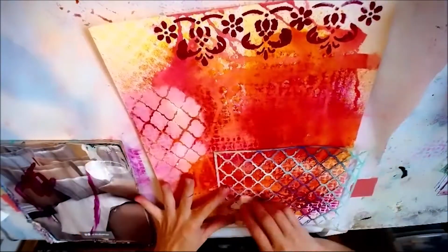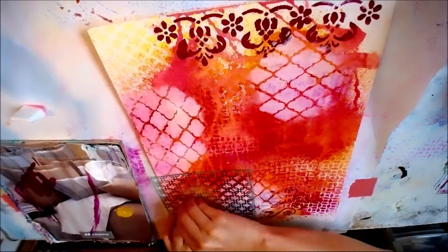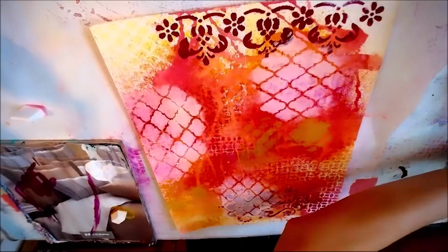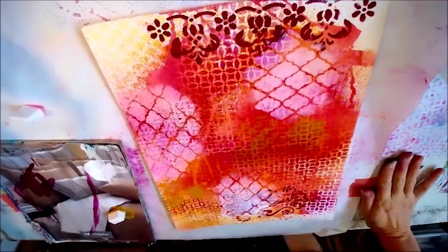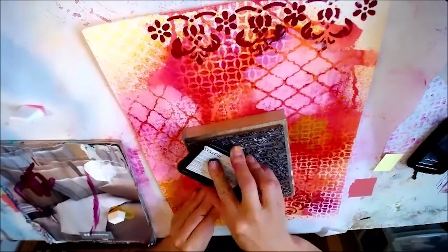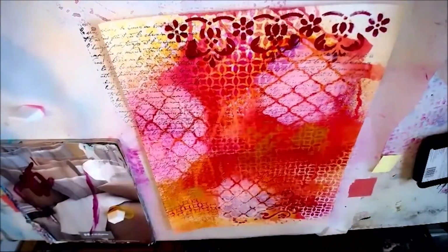I love this little cross fence stencil, adding some white, giving some depth, pushing some things back, picking some things up and making them go forward. Here I'm adding some yellow ochre golden paint and trying to calm down a little bit of that white, just adding tons of layers. It occurred to me that this is one of the first times you guys have seen me work on a purely white canvas other than yesterday. Well, I guess the last two videos have been pure white canvases. But these are sort of the white canvases with my layer technique.